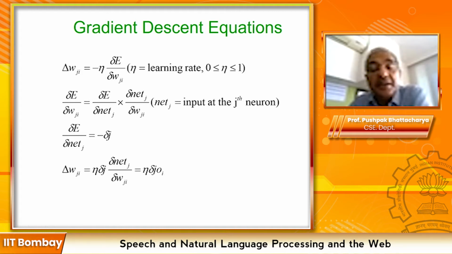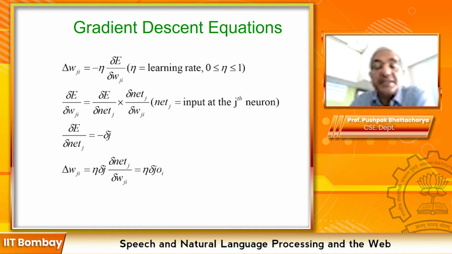So you must develop an intuition for this expression. It is saying that the amount by which the connecting weight will change depends on the output from the source neuron, the learning rate, and an abstract quantity delta j at the destination neuron. This is the formula for change of weight, and I cannot overemphasize the importance of this formula. This same formula is applicable throughout the deep neural network literature.